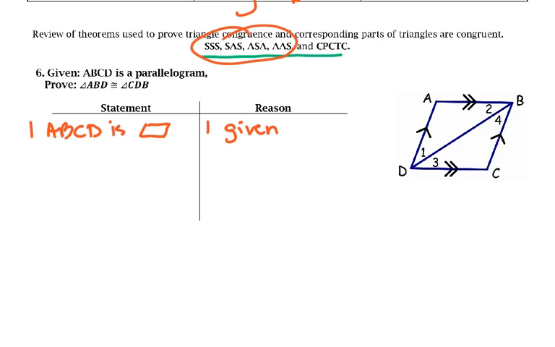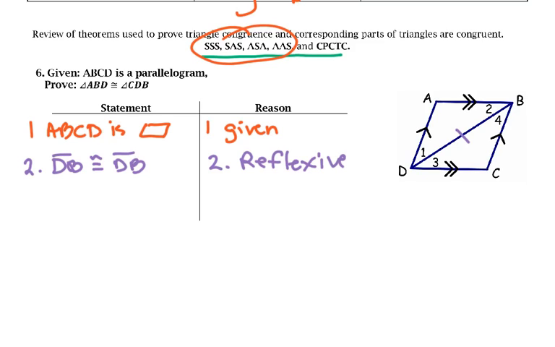Okay, so one thing that we are going to want to use probably is that DB is congruent to itself. So I could write, and you may want to wait and see all of your options before you decide which way you'd want to go on this, but I'm just going to write a few of them down. So DB is congruent to DB, and what would the reason on that be? Remember that that's the reflexive property.